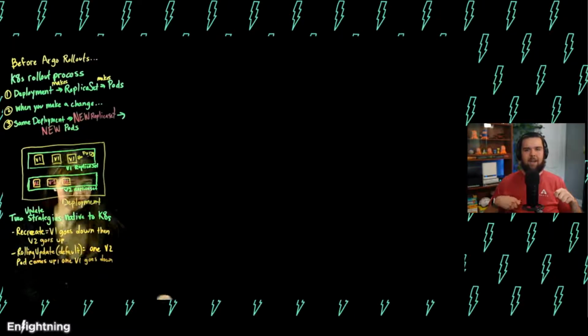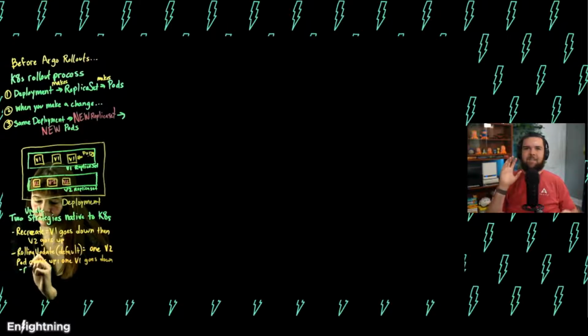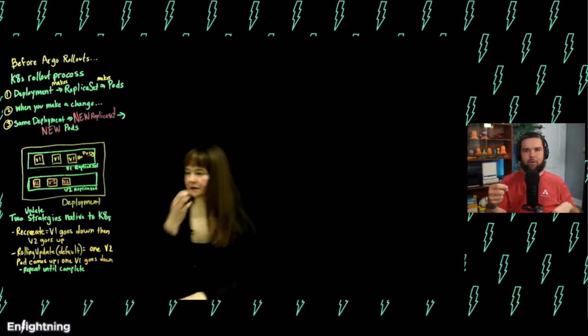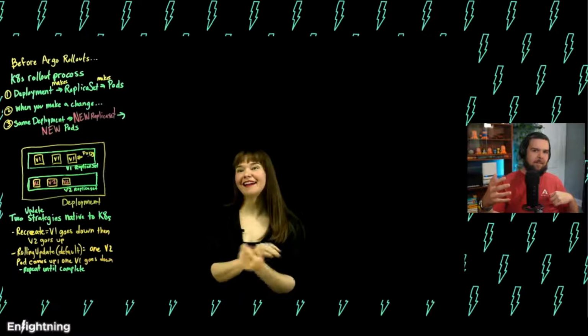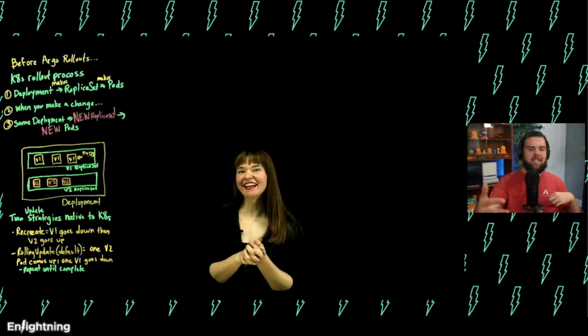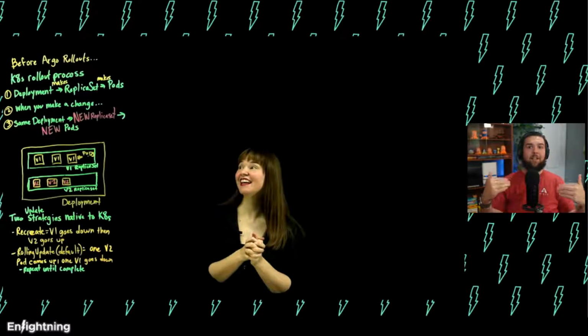And I think the default is 25 and 25. So if you have 4 pods, you're willing to have 5 pods before bringing down the one old pod, and so on. But that's how limited you are with the standard Kubernetes deployment. It's based on number of pods and percentages of how many old versus how many new pods. You have no other control over exposing this subset of traffic for this long to this set of users, or to say that I want to route traffic intelligently based on additional parameters, which we'll get into.